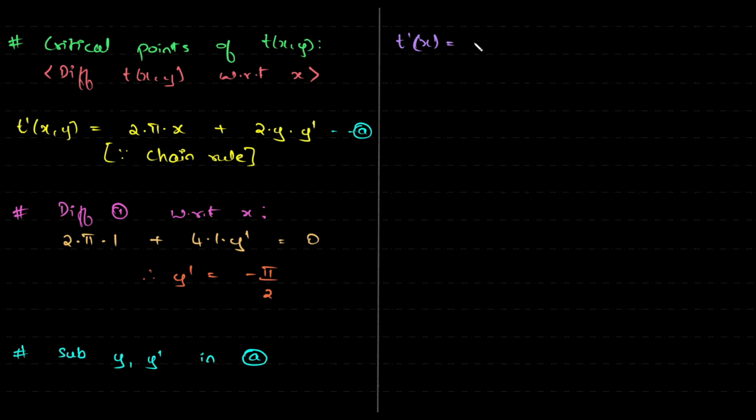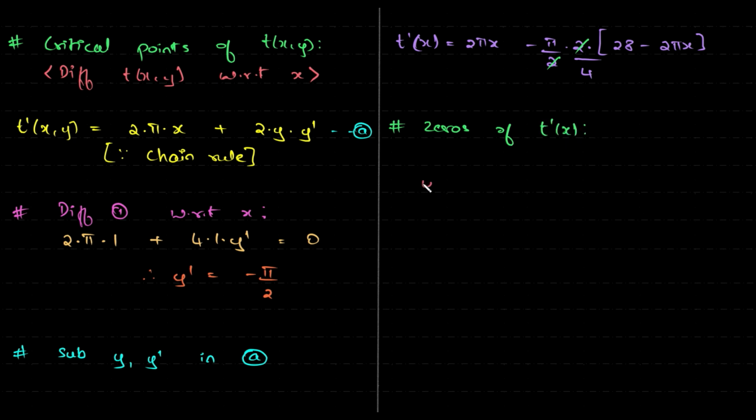Where is it? Okay, we have this to be 2 pi x. Then we have minus pi by 2 into 2, and y would be, so that is 28 minus 2 pi x divided by 4. Okay, I looked at this equation and I was able to do it. And this is y prime. I've substituted before itself. So this and this will get cancelled. Right. And we'll find the 0, 2.